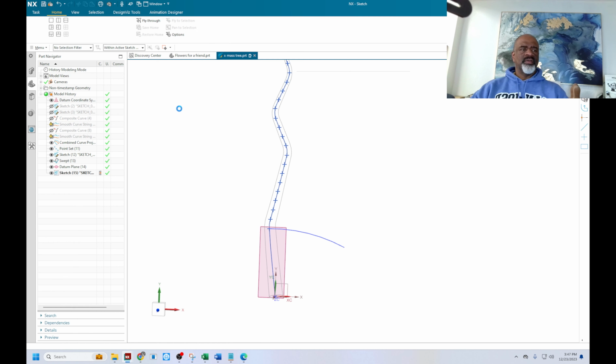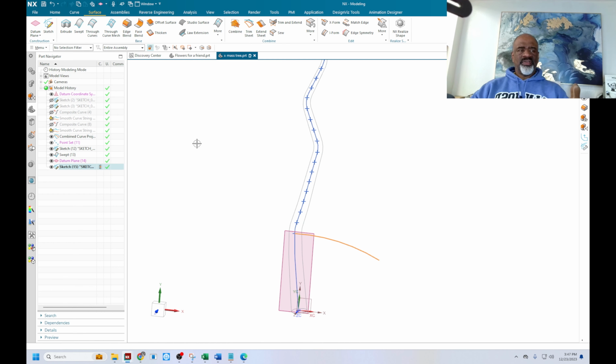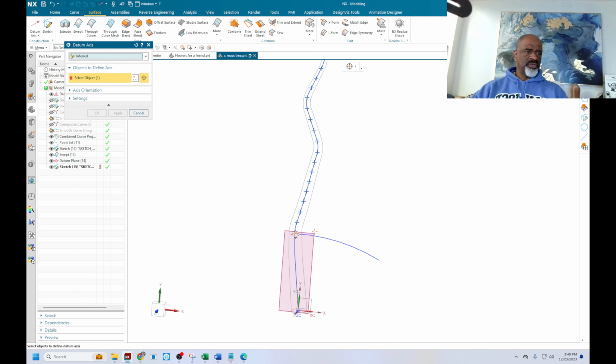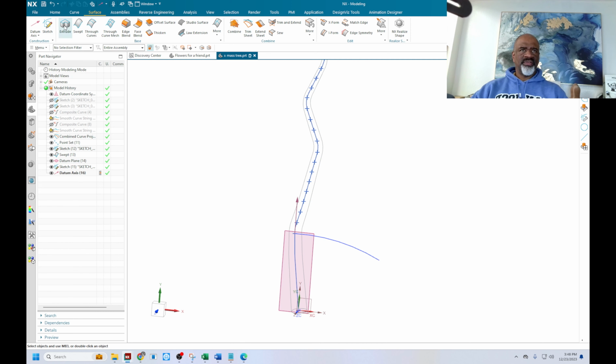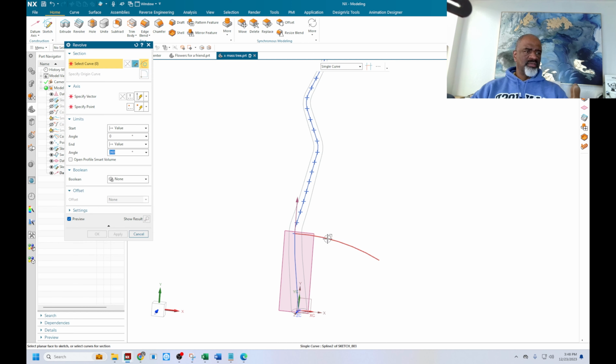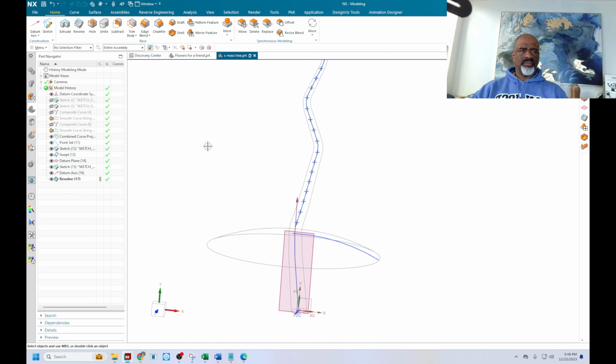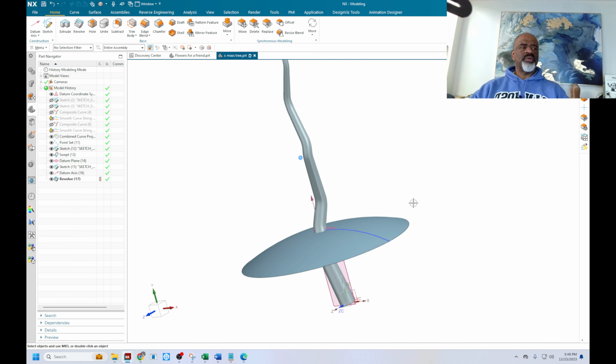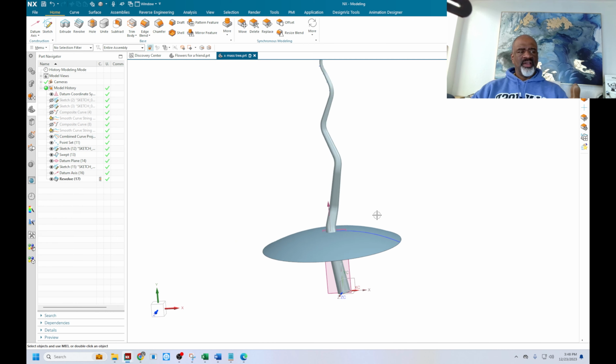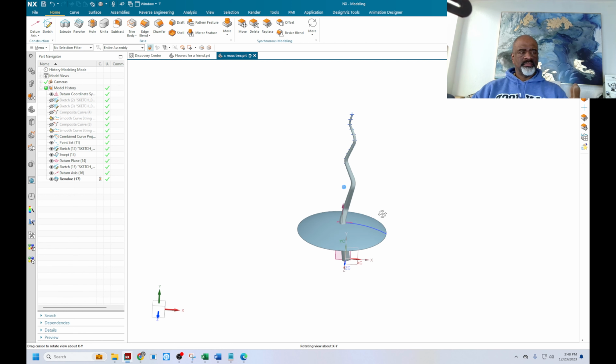And for reasons that'll become obvious in a moment, I'm going to put a little datum axis that goes also through that point and is parallel to the y-axis. And now I'm going to do a revolve of this little curve segment around that datum axis as a sheet. There we go. So that's what we have so far. That's the basis of our Christmas tree. Cool.